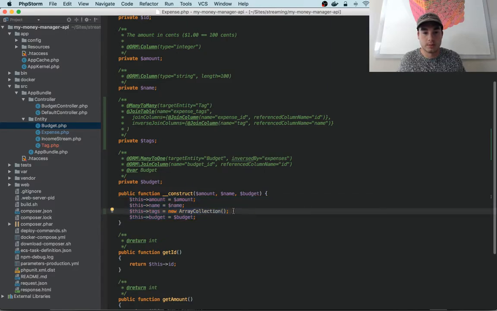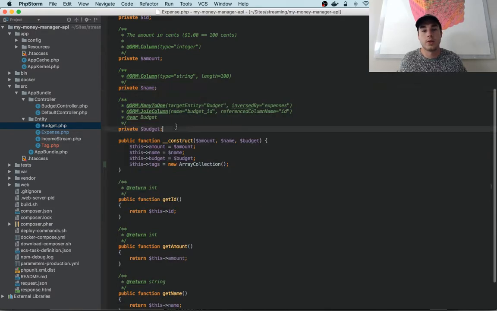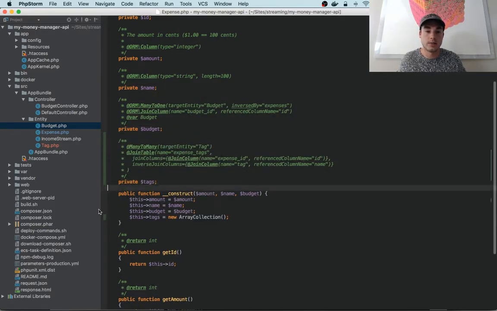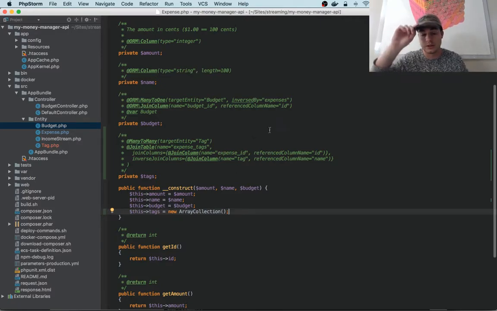But honestly, I think I want to put tags underneath here. Yeah, you should try and order things intelligently. There's no real standard of how to order different lines of code that don't need to be ordered, but you should try to make things as clear for the reader in the future as possible. Somebody that opens your code should be able to scan down here, see amount, name, budget, tags, and then look in this constructor, amount, name, budget, tags, so that they can easily find out more information about those variables.